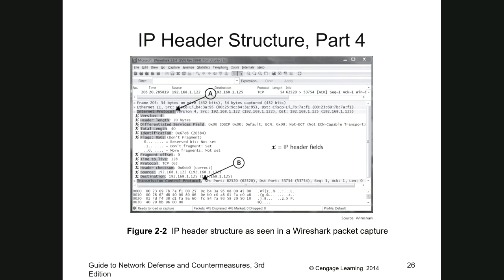So here you got the source and the destination. The source is where this packet was coming from. The destination is where it's going. And I know that the TCP is on the port here. Now, this down here is where some of your data's at. And under certain circumstances, depending on how secure it is, you will see part of the message traffic actually show up down here. But you can also see, it's not clear, but up here, you can see the source of the traffic. So now we know we're dealing with a Cisco piece of hardware. That type of knowledge from a threat actor's view would potentially allow a threat actor to perform some activities to try to get into the network.